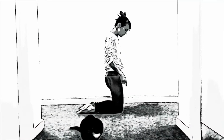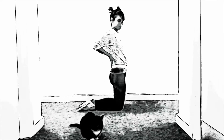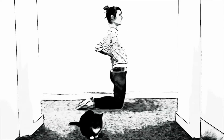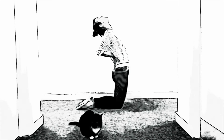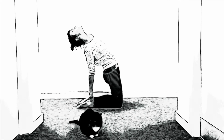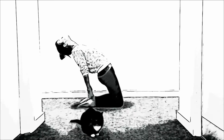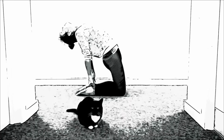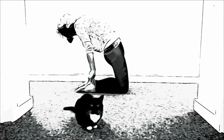For camel pose, come onto your knees, knees hip width apart, and then just place your hands on either side of your backbone, just above your hips. Push your hips forward, look back, and place your right hand on your right heel, left hand on your left heel, and push up. Come back up. And that's it.